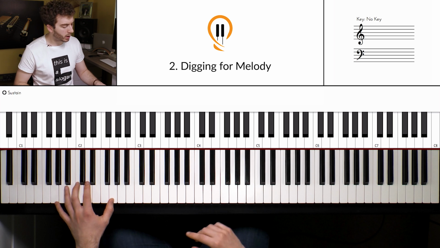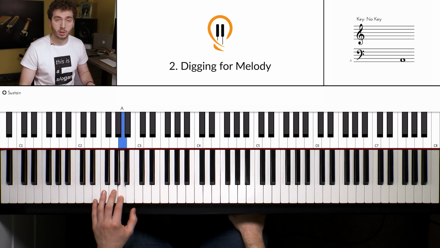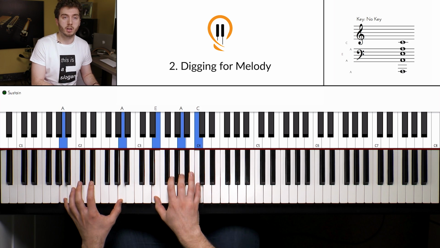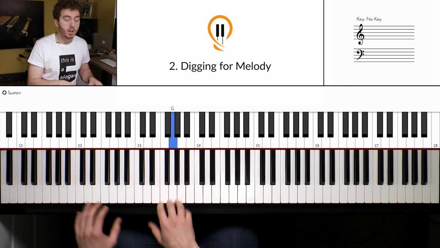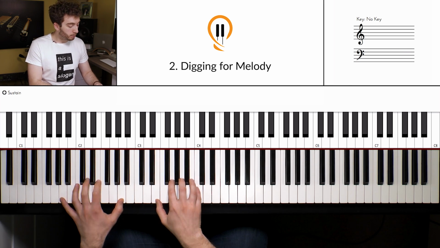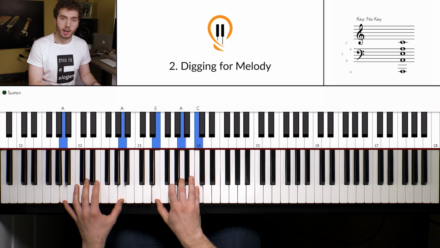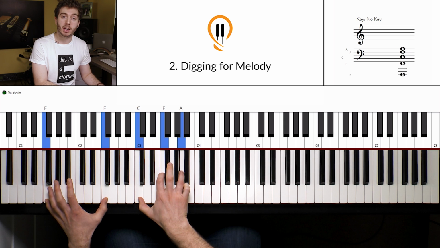Now one thing to note very quickly is if you're struggling with octaves for now, don't worry, just use single notes. I use octaves because I just think it sounds epic and I've been playing for a long time. You don't need to worry about that, just use single notes if you're struggling. Now, A minor with an A in the bass. How do we move to F? Okay, that's my next chord.